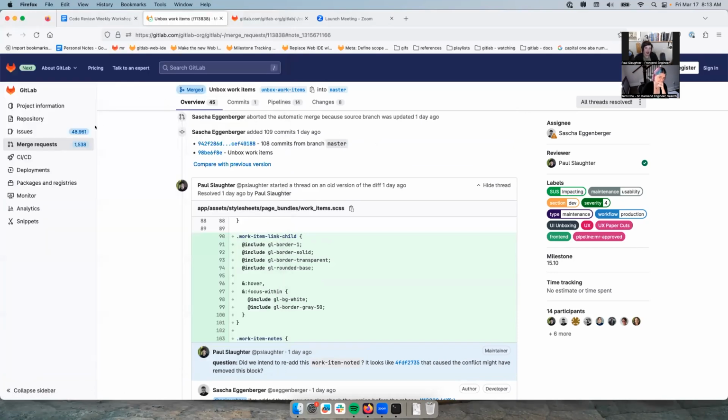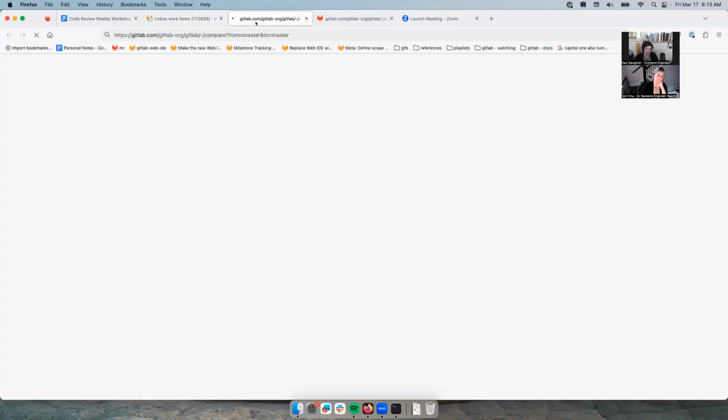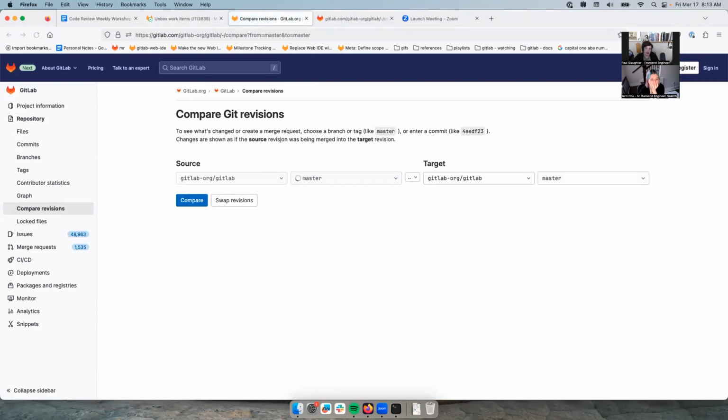What I think I could do in that situation is go to the compare revisions thing. And from here, I could possibly do origin master triple dot merge base.